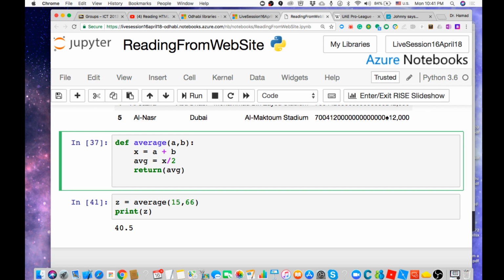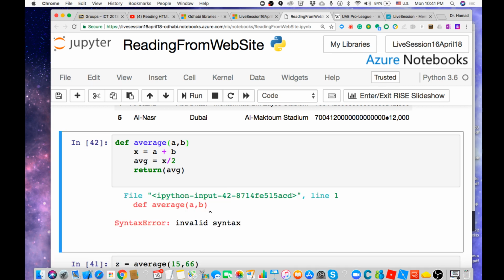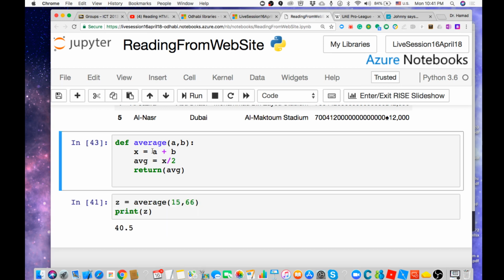And then the most important one is this colon. If there is no colon there and I run this one, I get that error. Where is that error? Invalid syntax, and it's pointing here. So it's saying there's something missing here. I should notice that it's pointing here, and that means I have an issue here. I have to put the colon. So the colon is important.